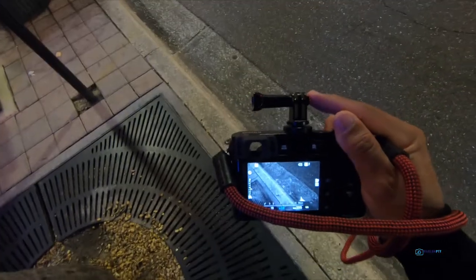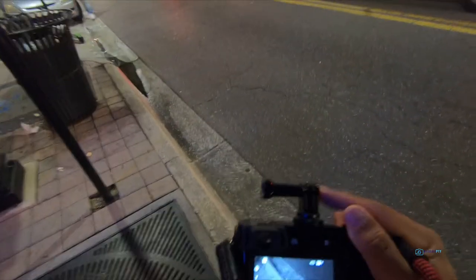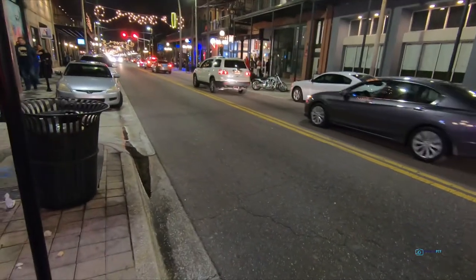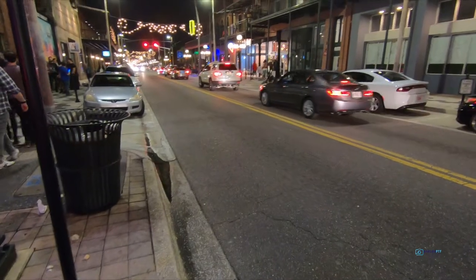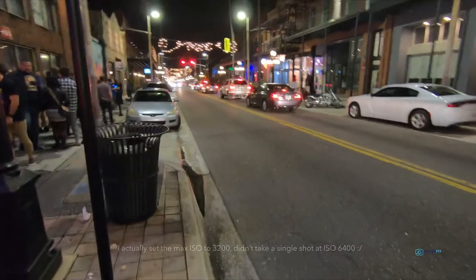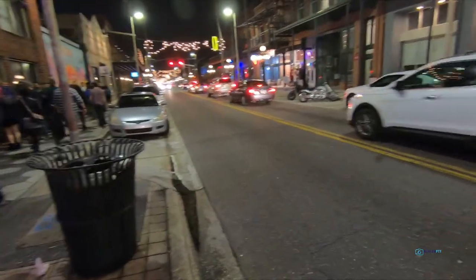So I'm gonna mount the GoPro up top here, and I'll vlog as I've done in the past. One of the problems I'm having is the shutter speed. I'll need to freeze my shot, but I'm gonna have to increase the ISO to 6400. To be honest with you, I haven't shot in 6400 ISO on this camera that much, but we'll see how they turn out.